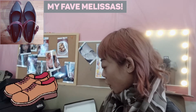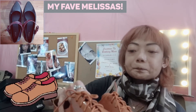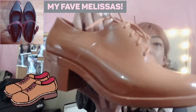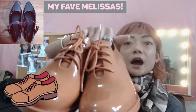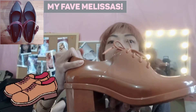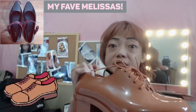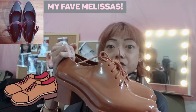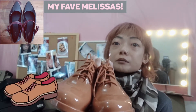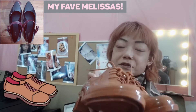The first pair that I got are these really nice vintage brown heels. I think they look really sort of retro and nice, and they're really comfortable as well. If you know the brand Melissa, you know how much they cost originally. I'm a really big Melissa fan and I love Melissa shoes.